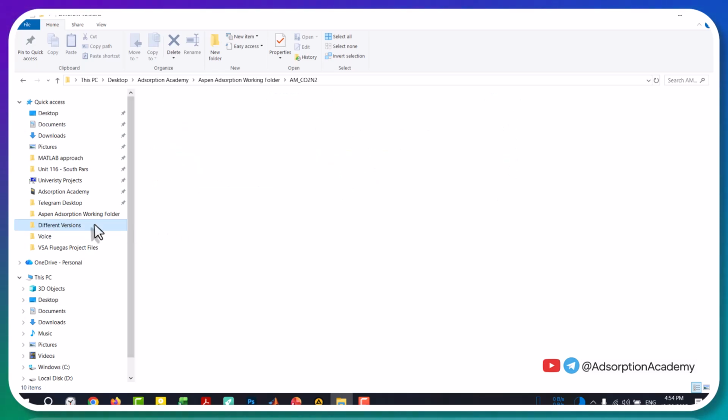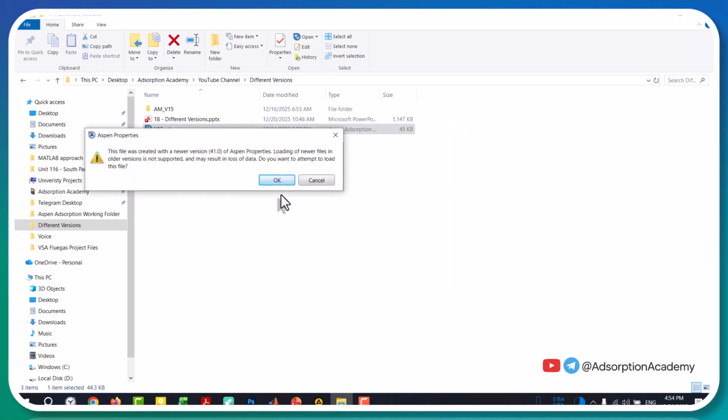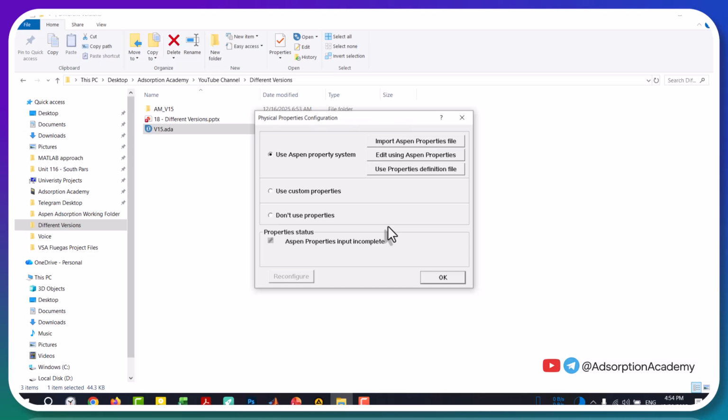Now if I open the file that was created in version 15 using Aspen Adsorption version 11, I get the same message. I just click OK and yes. This time I can use the third option and load the problem definition file that we created in version 11.